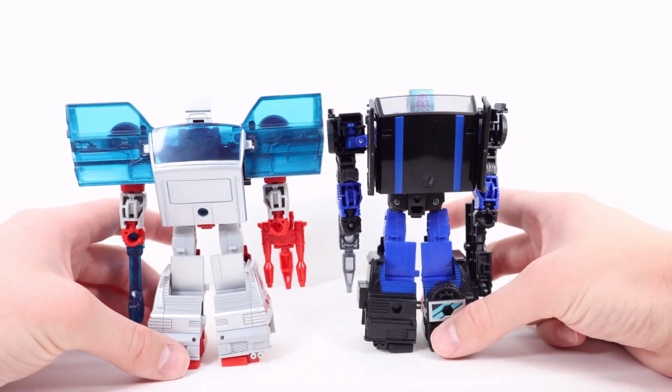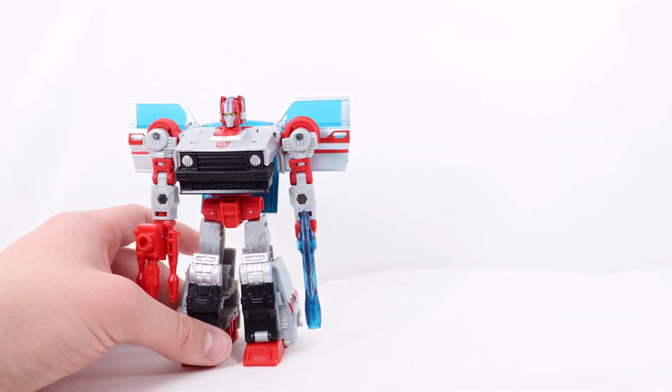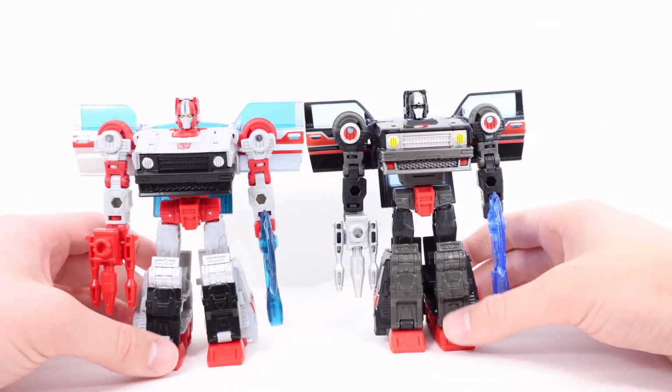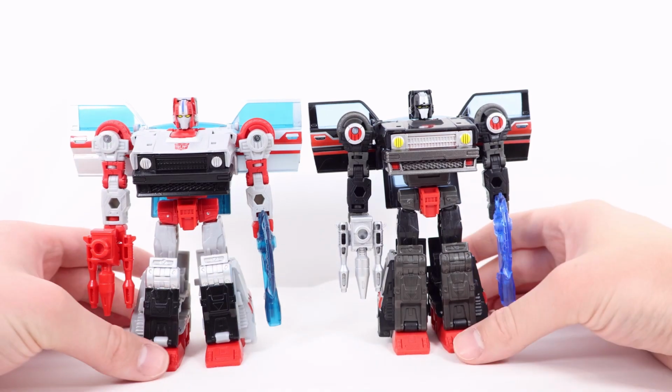Got a back view there. And let's actually get into some Autobot comparisons. I'm going to put Crankcase off to the side. Here he is with the Legacy Velocitron exclusive Burnout, which I have to say, I'm just going to let you know now, probably in the vehicle mode of all 4 versions of this mold, Burnout is probably my favorite vehicle mode. But in the robot mode, my favorite deco has to be Crosscut. That is just my opinion.